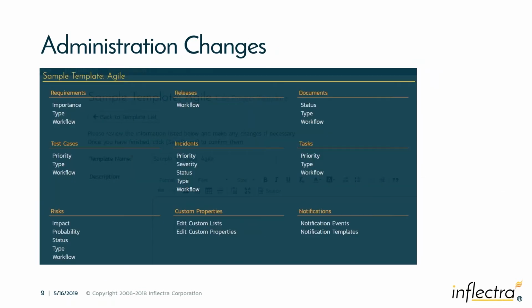And the last thing we've done, which I alluded to earlier on, is as well as changing the top navigation bar, and because templates now have their own settings, it was time to automatically change the administration menus. So the menu has largely been the same for the last couple of major versions since SpiraTeam, I think version 3. So we've gone through a major overhaul of the administration. Administration is now broken down into 4 sections: templates, program, product, and system-wide. And because of that, we've changed the navigation and some of the screens, and we'll show you how that works.